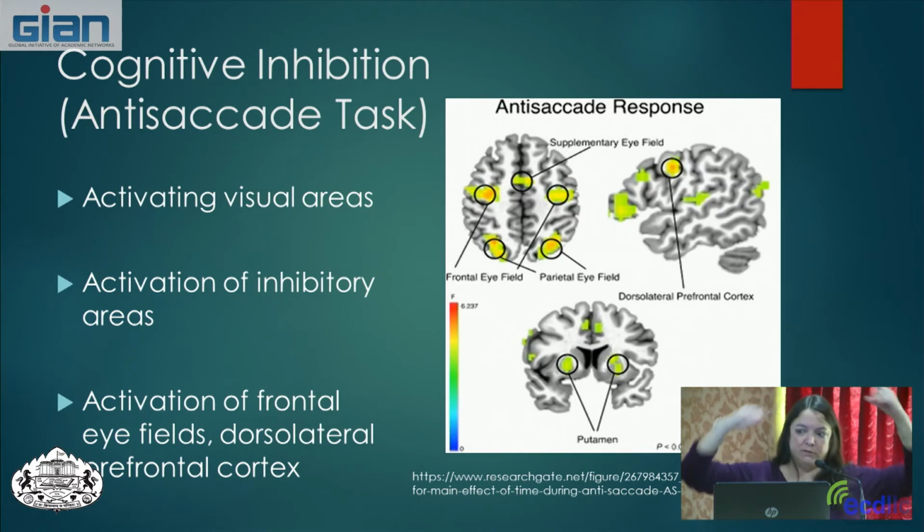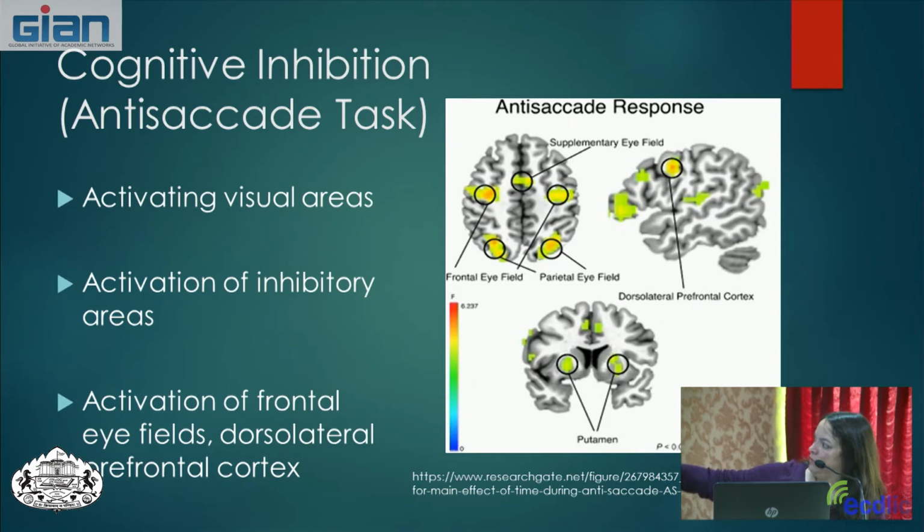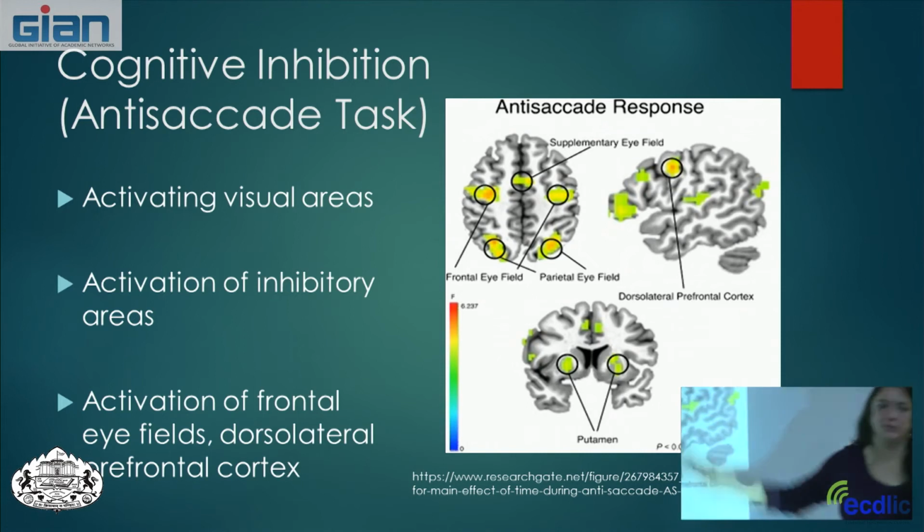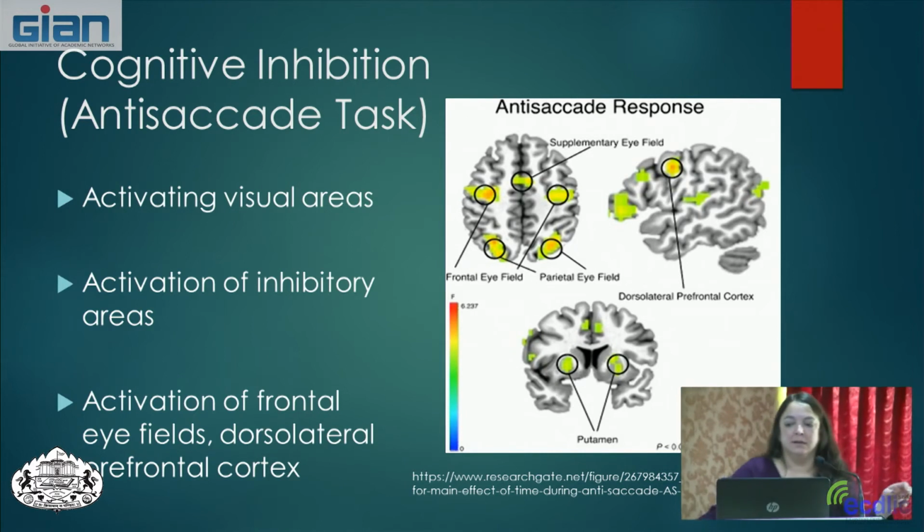So that's an area on the, this is a sagittal view on the right here. This is an axial view on the left, and the bottom is our coronal view. So if we were looking at these frontal eye fields in a coronal view, I mean, not the frontal eye fields, I'm sorry, the dorsolateral prefrontal cortex, we might see it around this area if we were looking at a slice further back. So these are the areas that activate, and again, this dorsolateral prefrontal cortex is often used and looked at in this task to see how well somebody's inhibition center is activating compared to somebody else's.